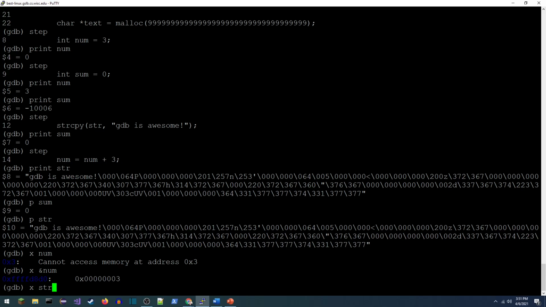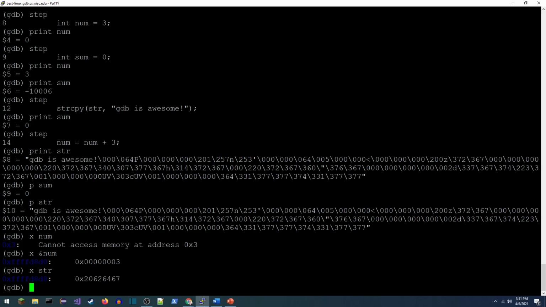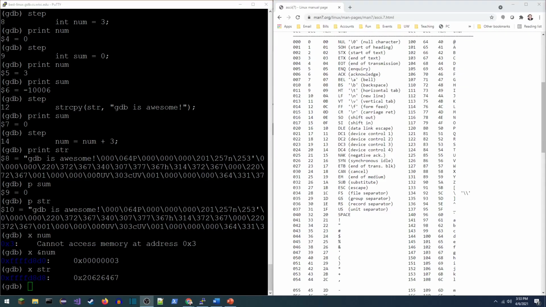All right. Interestingly, if I do examine string, I don't need the ampersand because this is already an array. Arrays and pointers are more or less equivalent in C. This is going to go ahead and give me the first 4 bytes of my string, GDB space, because each of those are 1 byte, but it's going to interpret them as an integer. One second, I'm going to go pull up the ASCII table. Be right back. All right, I've pulled up the ASCII table here.